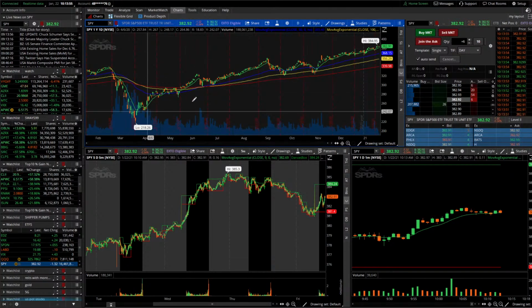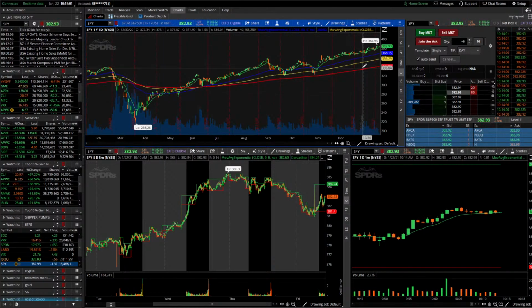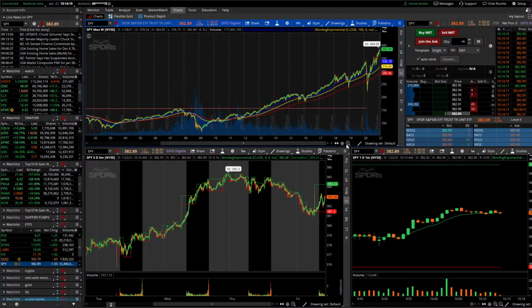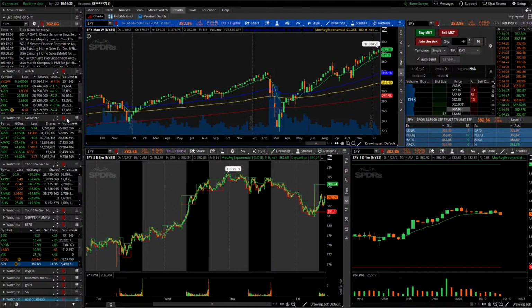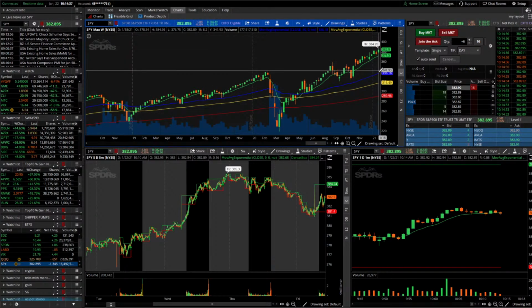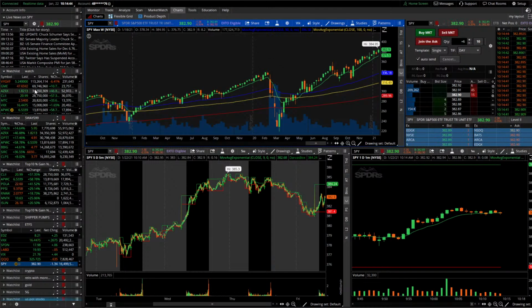So the problem is there's only so long that you can inflate the bubble. It's a bubble, so when it's full of too much air, what does the bubble do? It pops. So that's where we're getting to. The question is, how much longer can this bubble be inflated? That's why I was looking back on this max chart to see, from a technical standpoint, how high this was off of those main indicators, and it's pretty high compared to the rest of the chart. The stock market's way off where it should be. It should be around in this area right now, but it's already officially inflated above the prices.